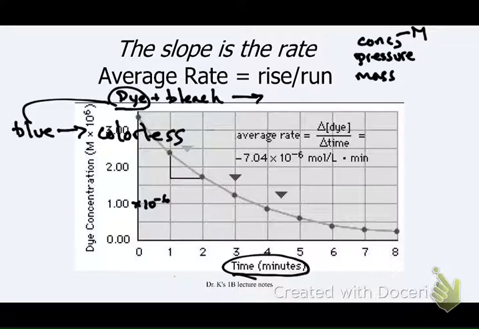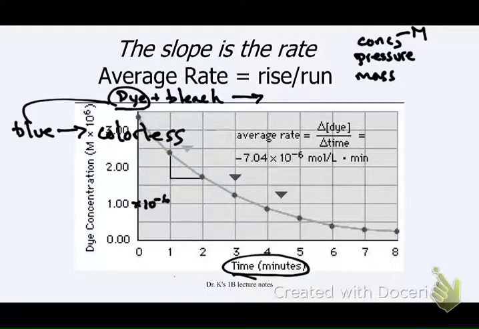What's happening to the concentration as time goes by? Decreasing. It's going down. That's the colorless part. When you take blue food coloring, it starts out blue, and when you put bleach in it, it goes from dark blue to light blue to colorless. And you see that transition. I had a video of it, but the videos aren't working, so I'm not going to try running it.